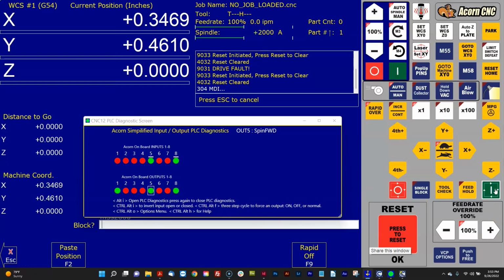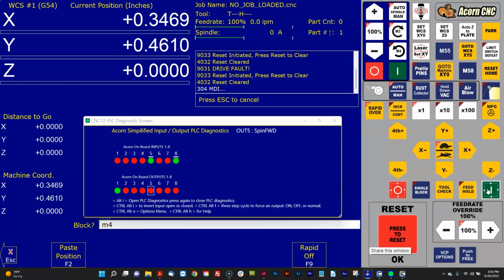Bam! There you go. Look at output 5 turned on and output 8. So right now the spindle is running at 2000 RPM, and 2 outputs have turned on, number 5 and number 8. Number 5 is spindle forward, and 8 is the cooling fan. Let's type in M5 and hit cycle start, and you'll see those outputs turn off.